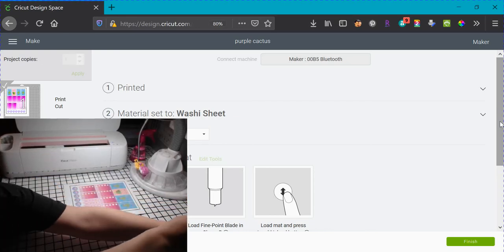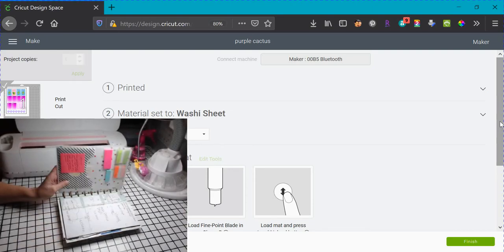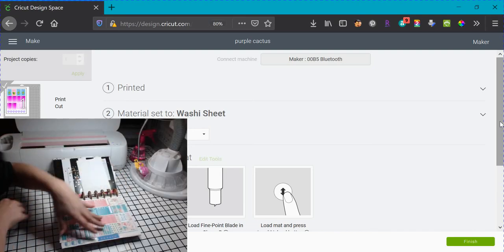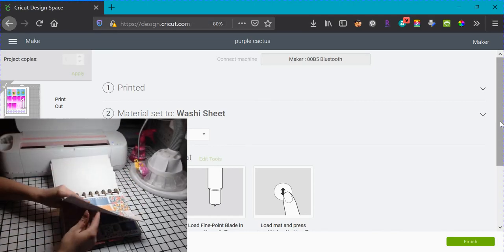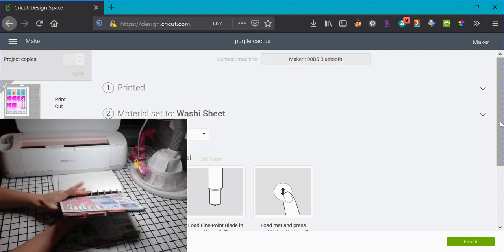So, show you, it's a perfect size for my planner here. Yeah, I have many in here, as you can tell. I love to make stickers.